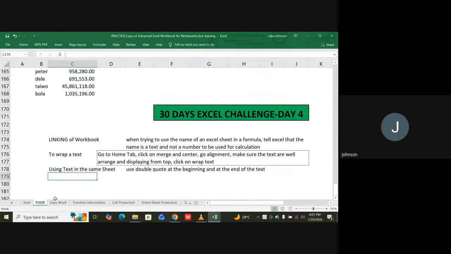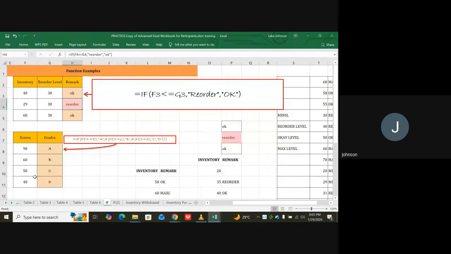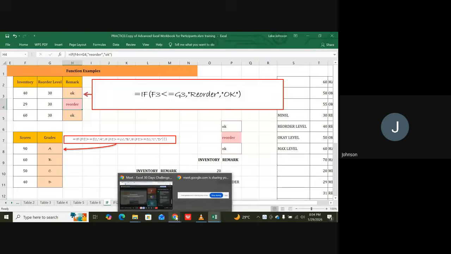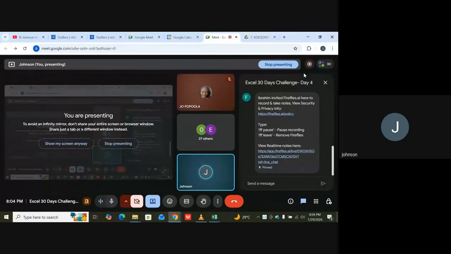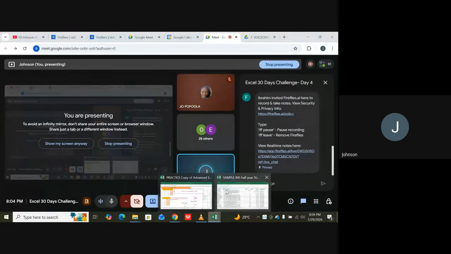Okay, so I believe this should do. So let's go back to where we are. We are looking at the if function. There are a lot of people who were complaining that they don't understand well yesterday. So let's come to our if. If you come to your if now, you already understand that the if function is made up of three things. I want to be sure that this class is being recorded. Fine. So the if function is made up of three things.